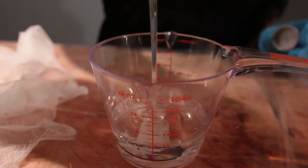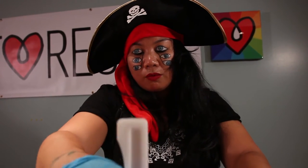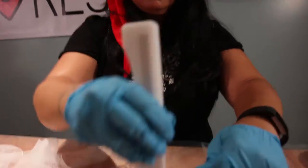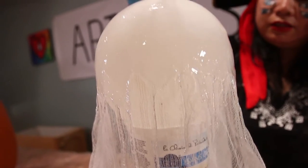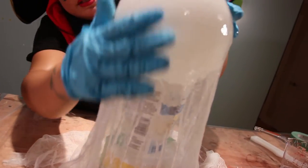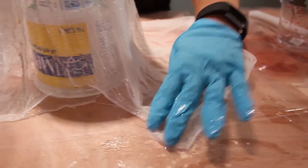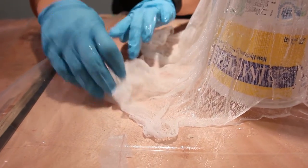It's pretty awesome because it's water clear. You want to make sure that you scrape the sides and bottom of your mixing vessel really, really well so you get the resin and the hardener mixed perfectly. We're going to do this for three minutes. Then add a little drizzle on top of the balloon — it almost looks like a melting ice cream cone. Then you're going to take your gloved hand and drag the resin down all the way to the bottom, making sure you have a good solid base so that when you take it off, it's nice and stiff and it'll stand on its own.